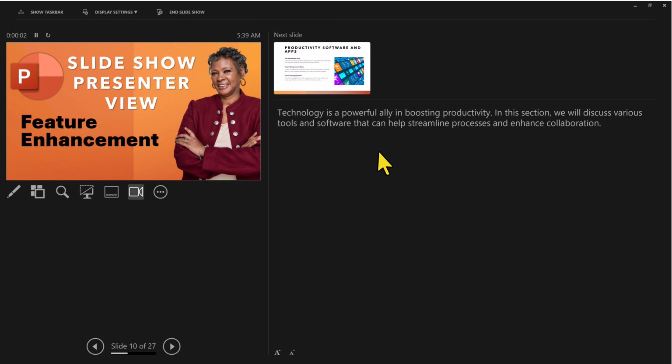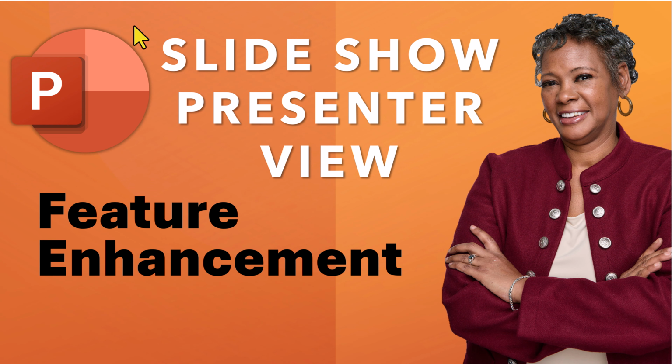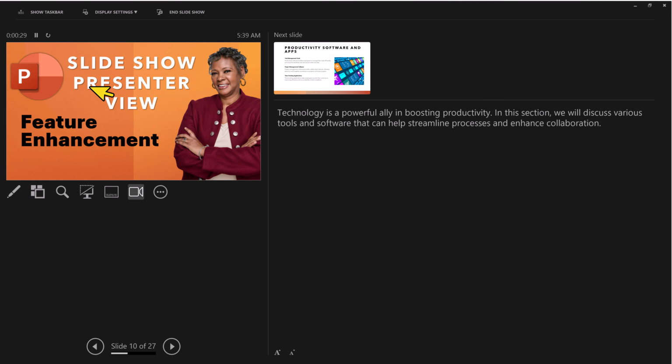So this is the presenter view. Only you will see this version, not the end users if you are presenting online. Let me give you a quick preview of some of the features here. If I click on the display settings and swap, just so you know, this is exactly what your end users will see. Swap this back, this is what I will see.